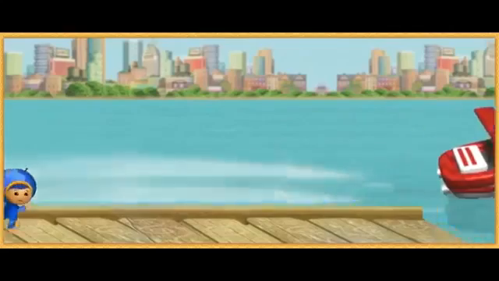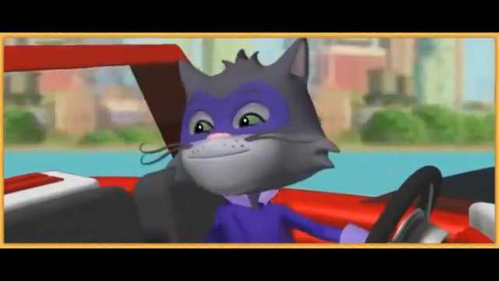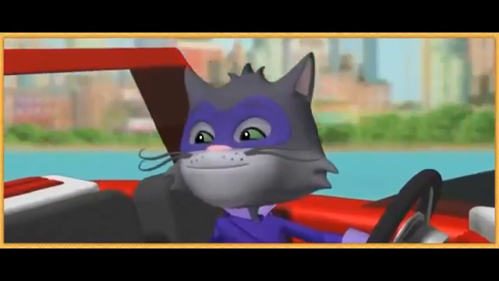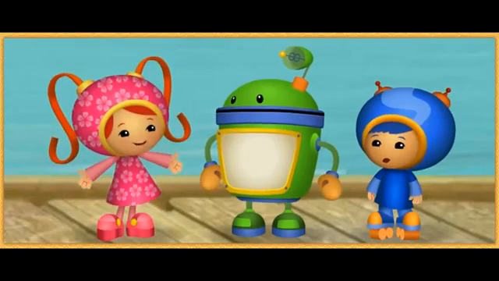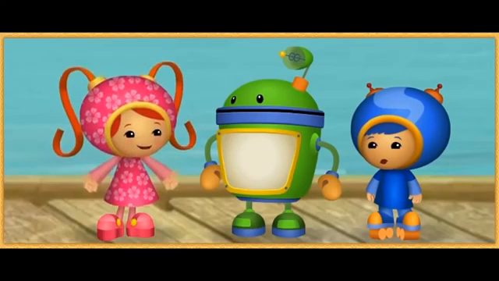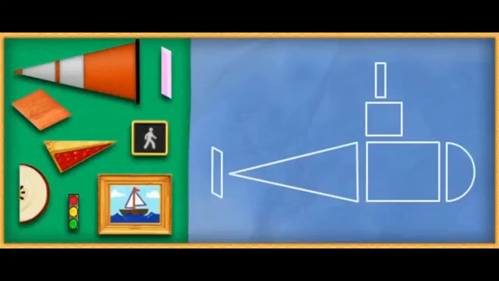Uh-oh, there goes the shape bandit. He's getting away! A toodly-doo, Team Umizoomi. That tricky shape bandit. We need to build something that will help us speed across the lake to catch him. I'm on it. Here comes the blueprint. And here are more objects from my bottomat. Bottomat! Let's find the shapes to make a submarine. Let's do it!